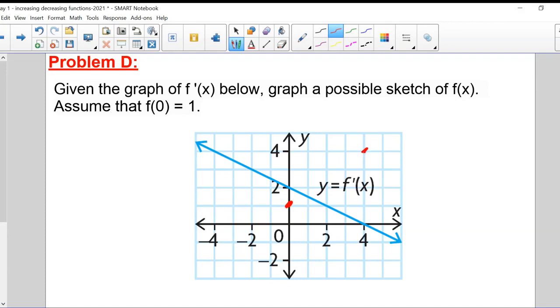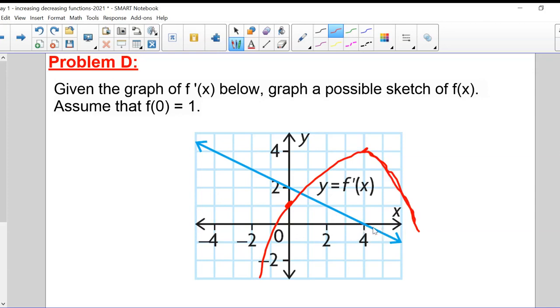That's telling me that at the 4 there should probably be some kind of a max point there, right? Is it at 4, 4? I don't know. It could be somewhere down here. I don't really know for sure, but I'm saying that something is happening at the 4, which would suggest it has a horizontal tangent. So I'm thinking this function, and I don't know any other points on the line, probably looks something like this, and then starts to come down after that, right? How do I know that it's decreasing after 4?